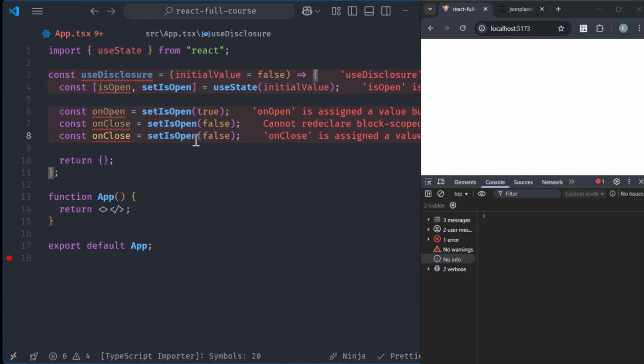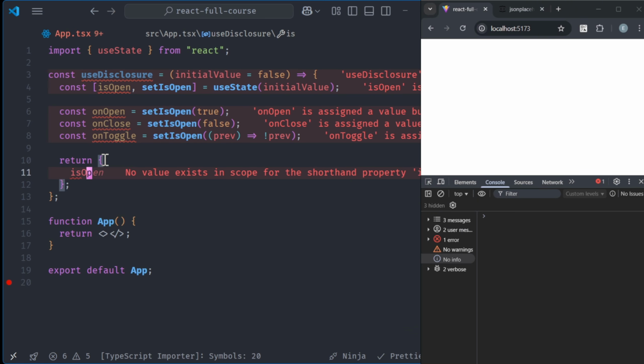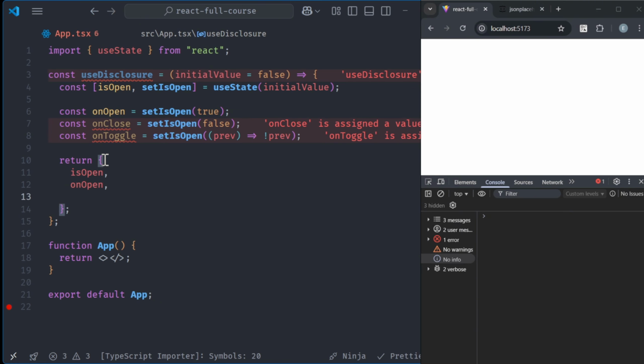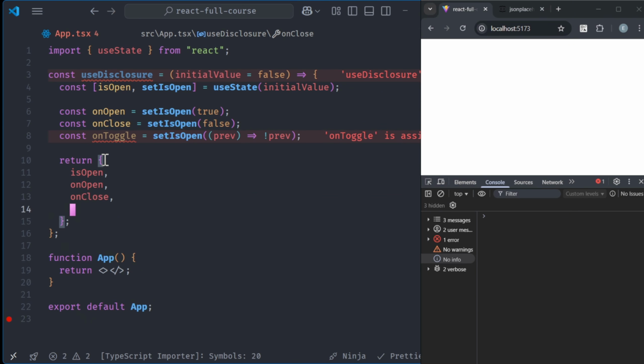And then you can also have onToggle, where we get the previous state and return not of the previous state. Then we can return isOpen, onOpen, onClose, and then onToggle, and that is it. So we can make use of this now.